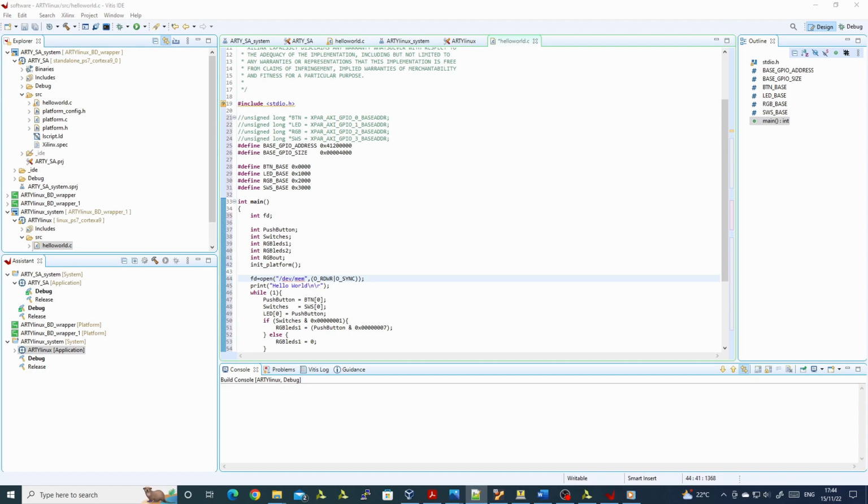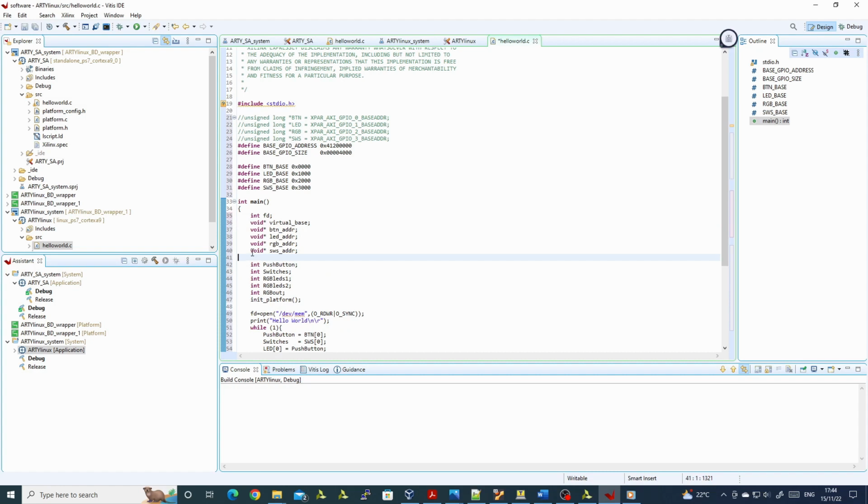So we add the pointer for the virtual base in every register, and we give a command to map the virtual base to the GPIO base address with the GPIO size. This is the virtual address. This definition needs a few more libraries, which are those.